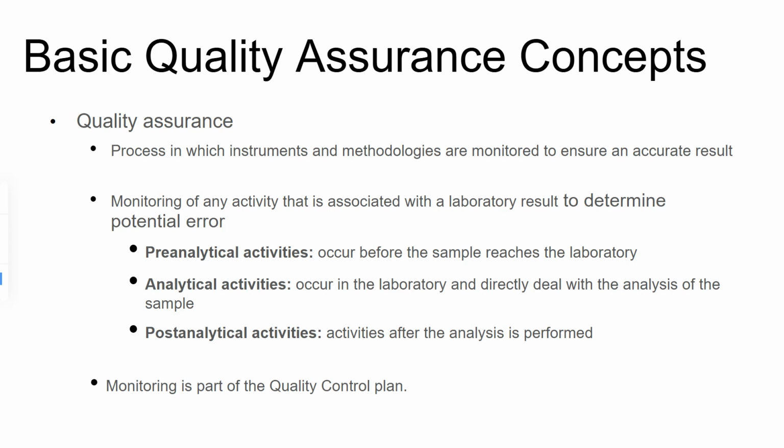So quality assurance is the process in which instruments and methodologies are monitored to ensure an accurate result. It involves monitoring of any activity that is associated with the laboratory result to determine potential error. There are pre-analytical activities. These occur before the sample reaches the laboratory. So is the nurse or phlebotomist drawing the specimen correctly? Is the specimen going in the right transport container or tube with the correct preservative? Are the specimens labeled correctly? Are we having mismatched patient samples going on? So all of those things occur before the sample actually reaches the laboratory. Transport time, transport temperature. All of those are considered pre-analytical activities.